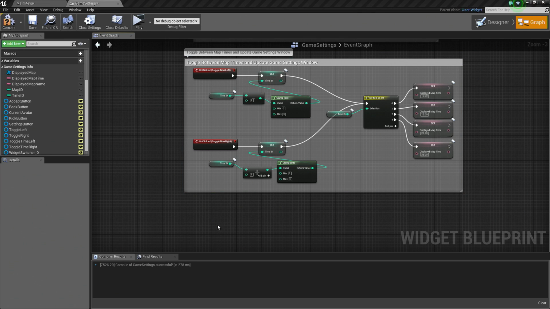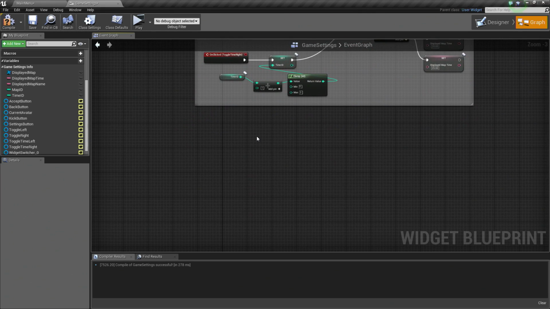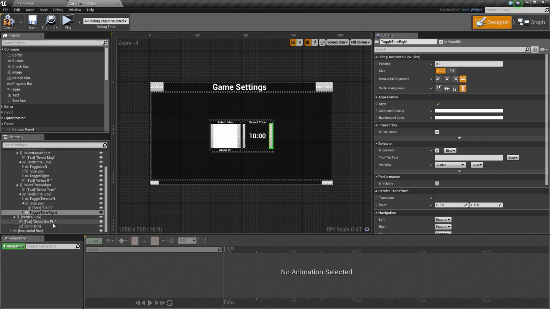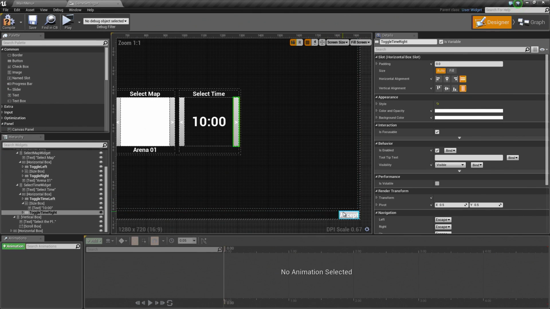Up next, we'll do what happens when we return from the game settings window. So we want to return back to, actually, no, we don't need to do that just yet. We'll do the accept first because the back's going to be super, super easy. And it's going to come off the end of this anyway. So we'll do the accept button. So our accept button, let's make sure it's the right one. Should be this one down here, which we've called accept.